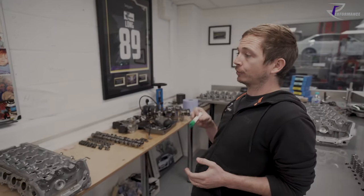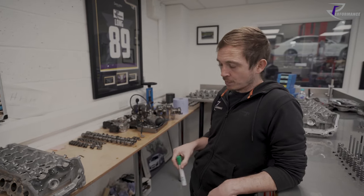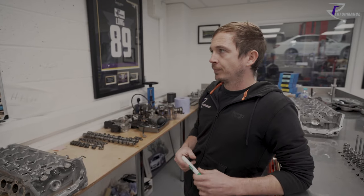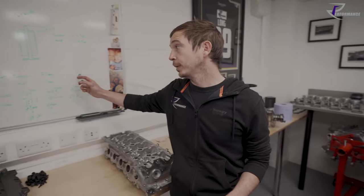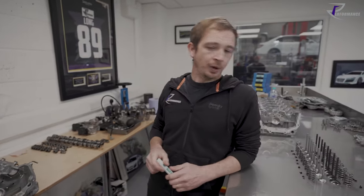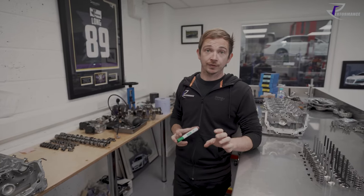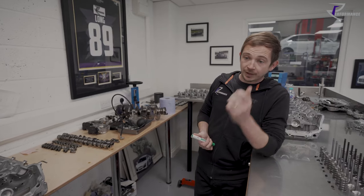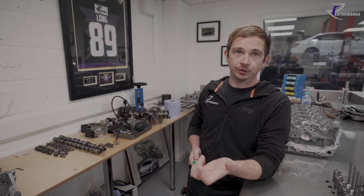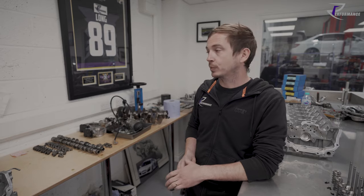Everyone goes on about materials in the valves, and yes, there's a lot of engineering that goes in to make sure the valves fit in the head and the guides are honed right. But this is probably one of the most important things on the valve train, is what the spring's doing. You get your spring calculations wrong and it'll eat your valve train. It'll absolutely hammer the living shit out of it. To give you an example, pro mod cars are running 800 pounds on the spring. I don't even think anything would take 800 pounds of pressure.